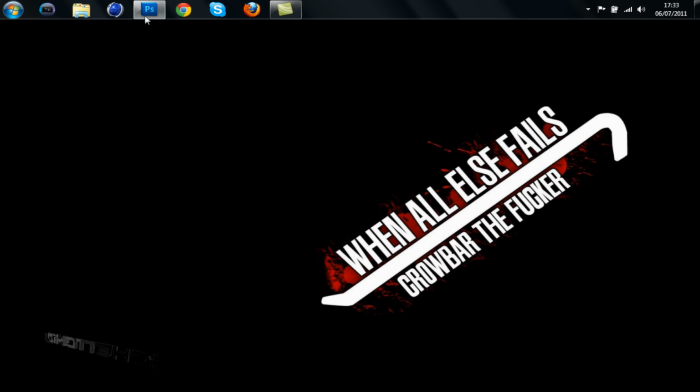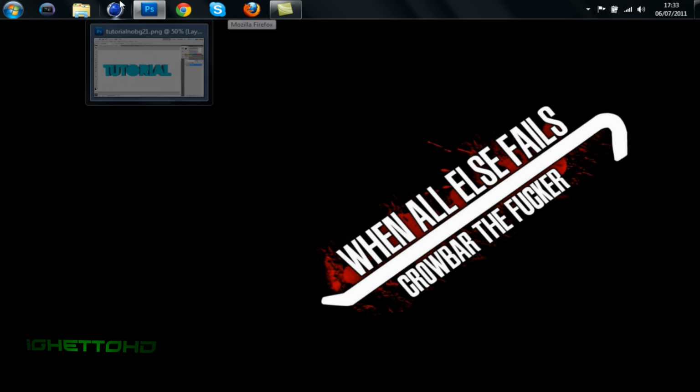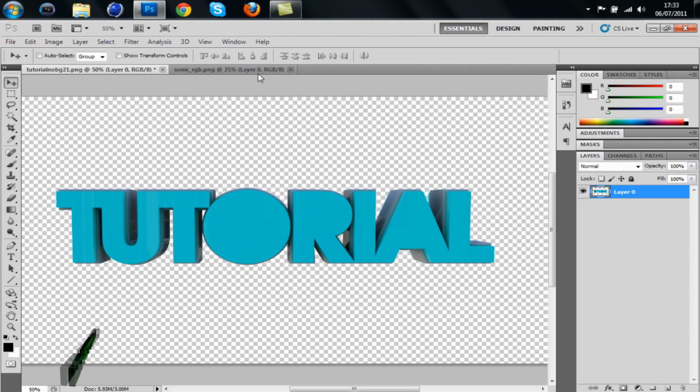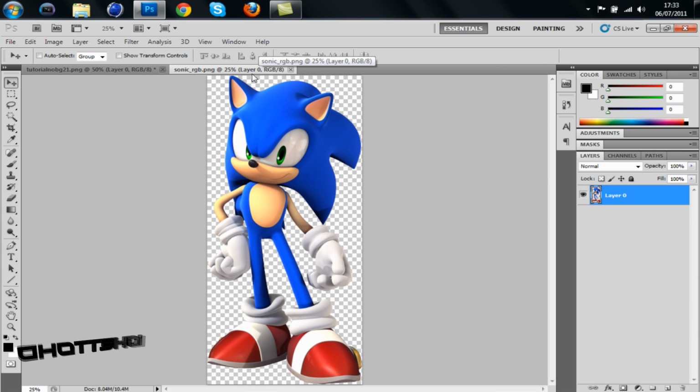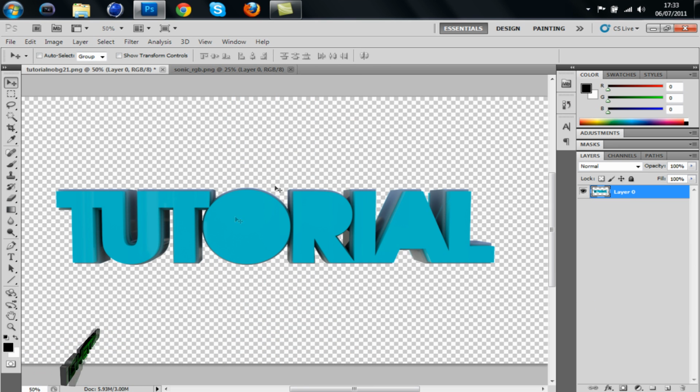In this tutorial, we're going to be learning how to recolor objects or replace the colors of objects in Photoshop, whether it be a piece of 3D text or a lovely picture of Sonic. Obviously, this ranges from everything to anything of what you can change. The results may differ, but that depends totally on how you do it and what you're going to be recoloring. So let's start off with the text.